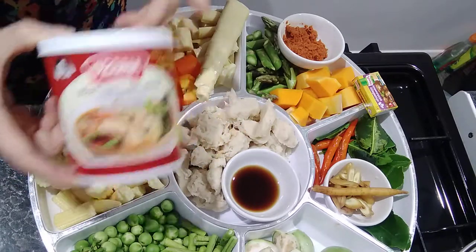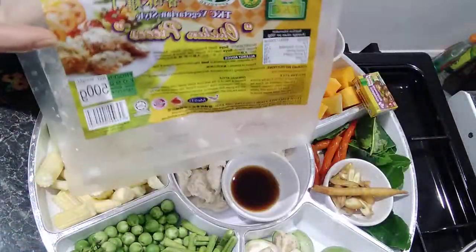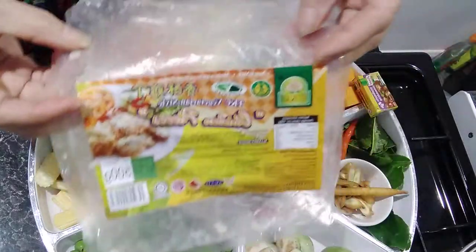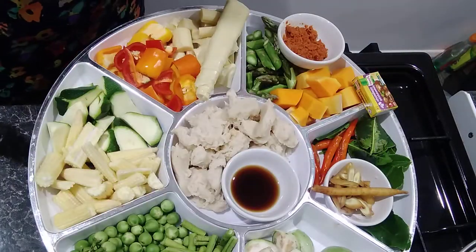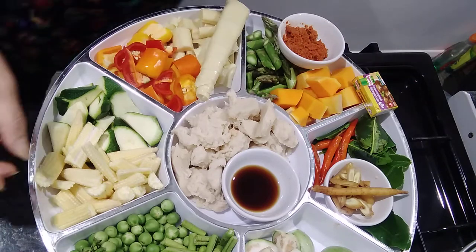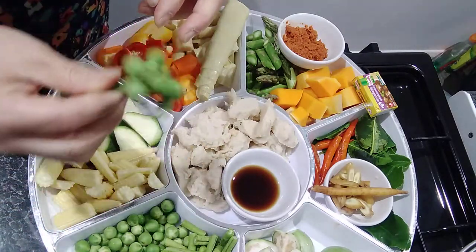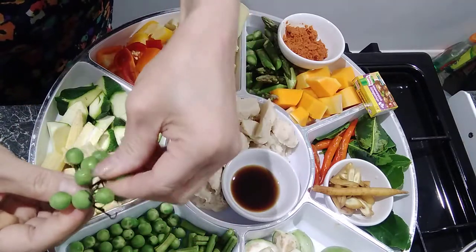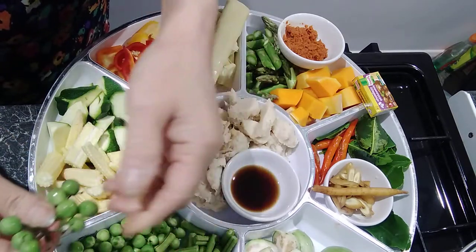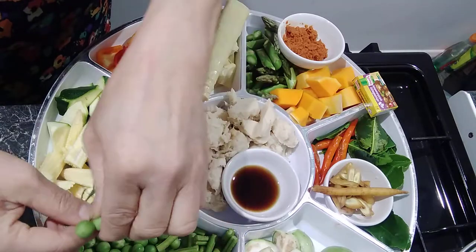I'm going to show you how to do it. Today I'm doing jungle curry with this one here - I sell it in my store, suitable for vegetarian or vegan. They call it vegetable-style chicken peas. I'm going to make Thai vegetable and English vegetable together. A lot of people ask me about baby eggplant. What you do is just beat them like that - pick out the stem and they look like a green pea, like a garden pea, but they don't taste the same. You beat them out like that.